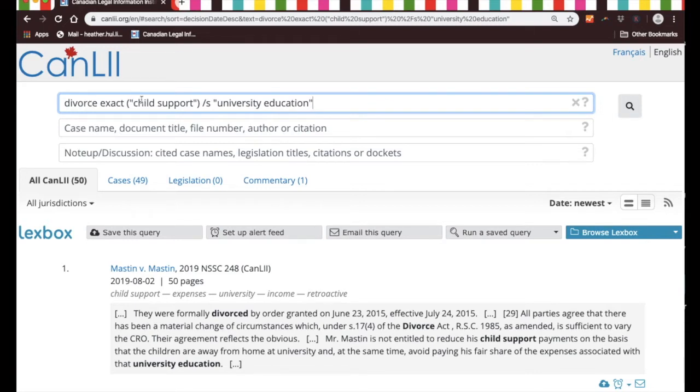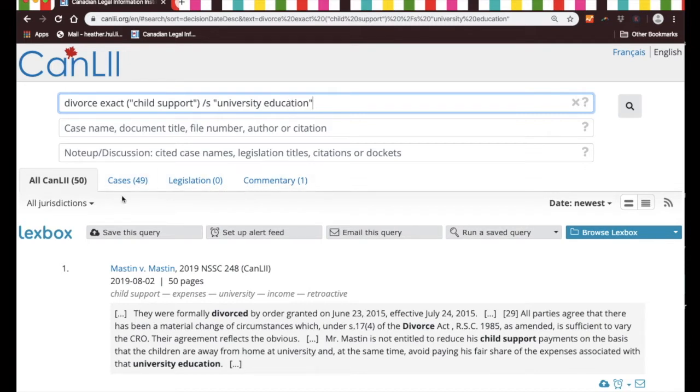Of course, you want CanLII to look for the phrase child support, and the phrase university education as well, and you want the two phrases to be within the same sentence of each other. When we did the search, we came up with 49 cases and one commentary.